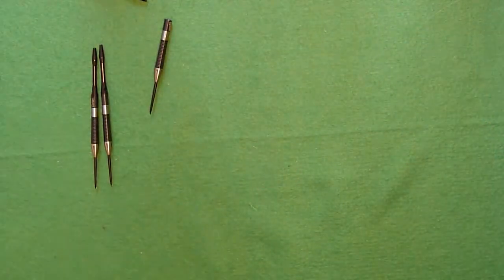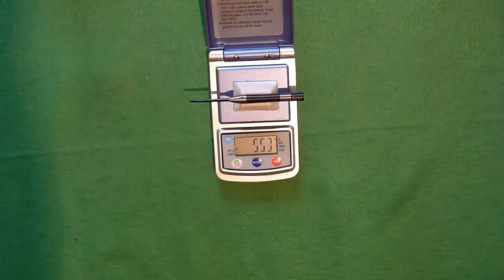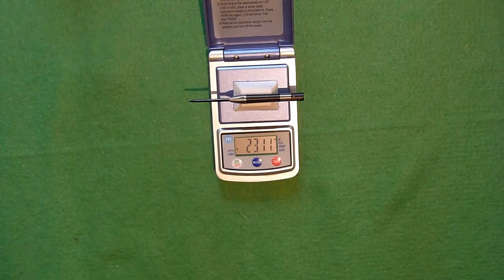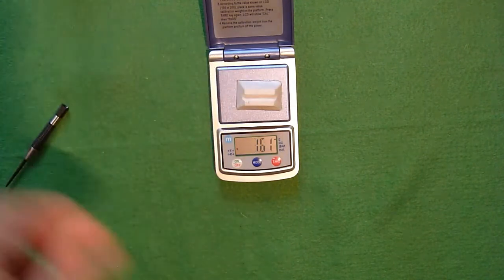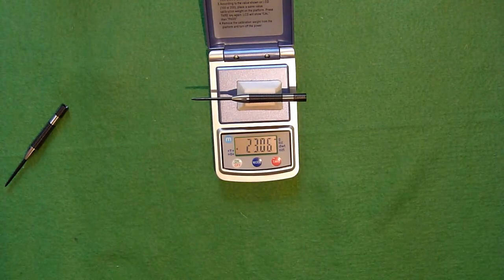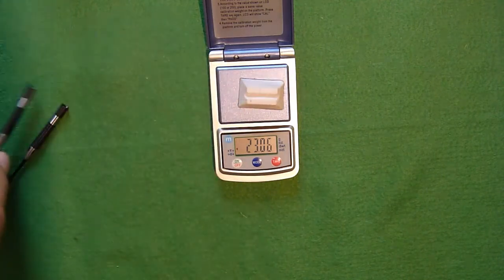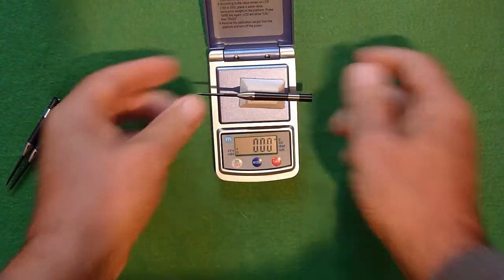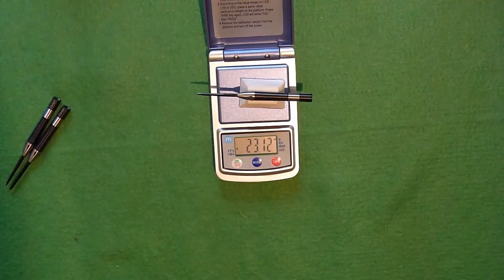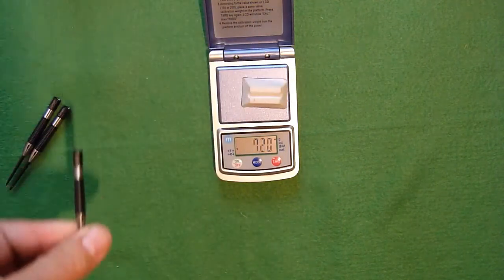Let's give them a weigh in. Okay, let's weigh these darts. Dart number 1 is 23.12 grams. Dart number 2, 23.0706 grams. And dart number 3 is 23.12 grams again. So almost no variance.